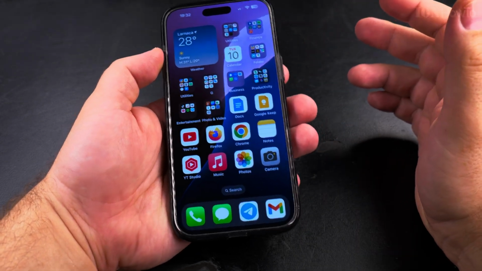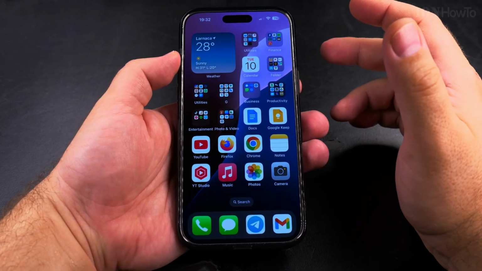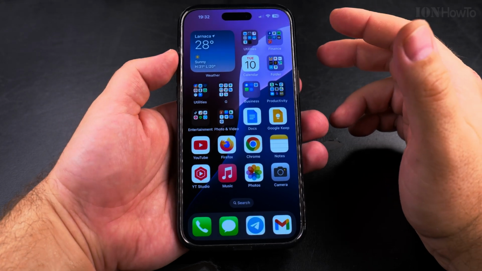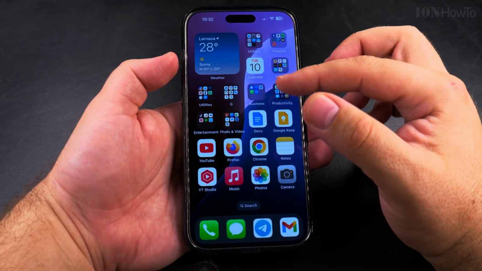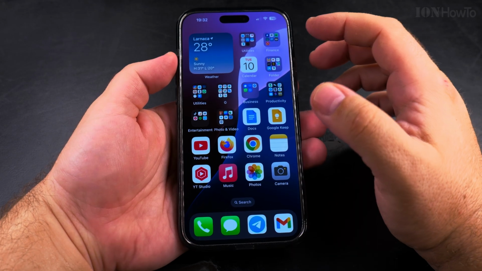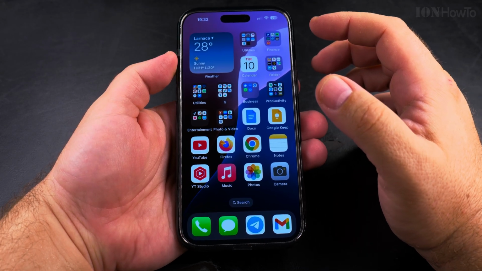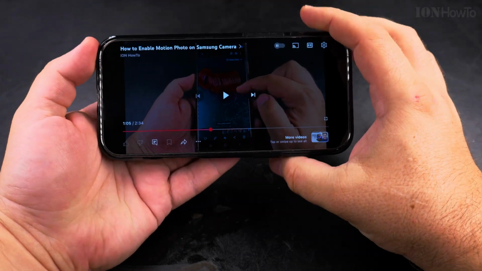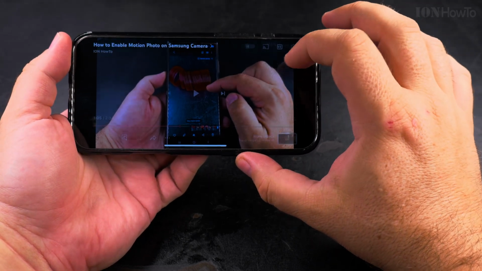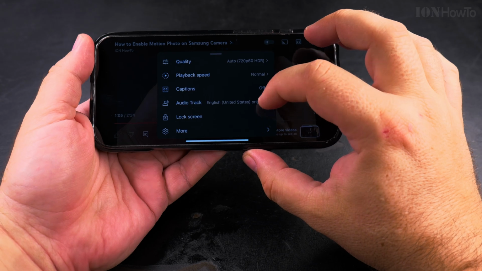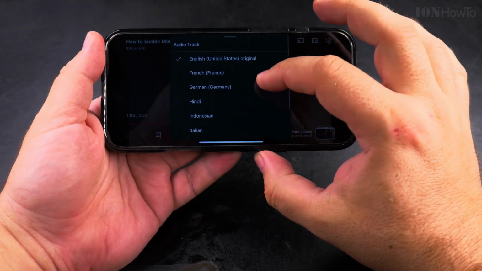I would enable the audio dubbing for all videos just so it's easier to reach new audiences and it's easier to watch. But if someone watching the video speaks multiple languages and wants to hear the original sound, you always have the option here in the YouTube player to choose the original. So I press here and that's the original.